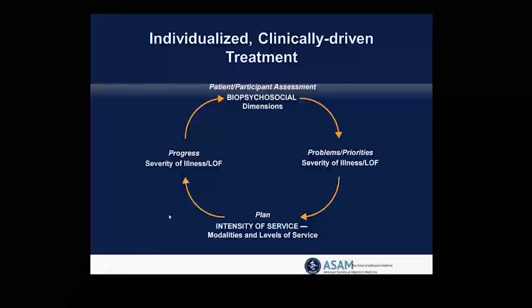And so from the very beginning, the ASAM criteria has promoted individualized, clinically driven treatment, recognizing that addiction is a brain disease that has an impact on people's physical health, their mental health, their social functioning, their functioning in society, and their spiritual health. We then provide a multidimensional assessment along 6 dimensions. The ASAM criteria is really promoting assessment that leads to identifying this particular person's severity of illness and level of function, so that we can develop an individualized treatment plan that incorporates a variety of modalities.